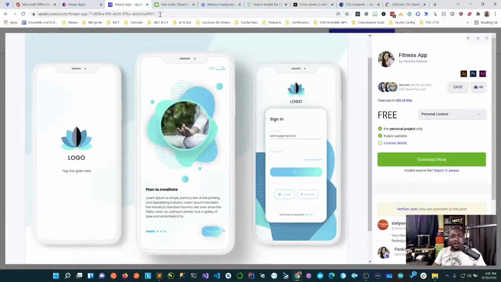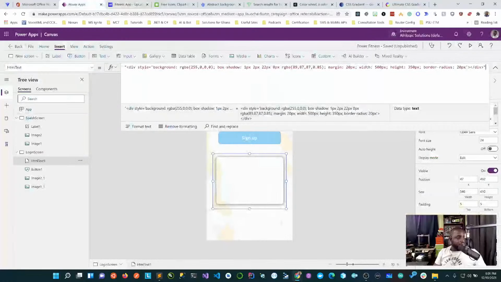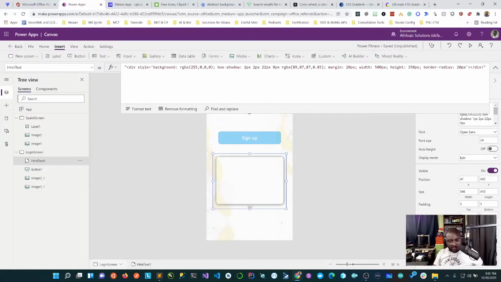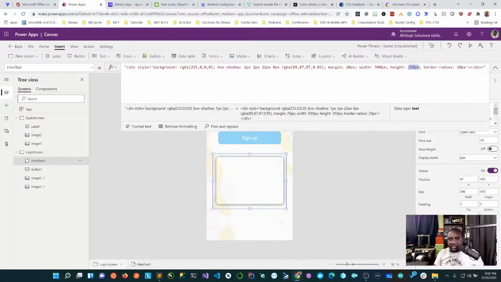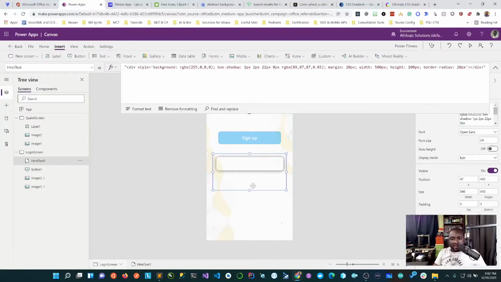All right. So how do we implement that using the HTML? Simple. We need to add some gradients to it, right? So let's go ahead and do that. So to add a gradient, I'm going to use a background and set that gradient. All right. There are different ways you can go about it, but I'm going to implement it this way. So what I'm going to do is I'm going to leave this here, and let's change the height. Let's make the height, let's say 100 pixels. Okay, so that's the height for this one. I'm just doing this so I can actually copy and put another instance here. So there's a second instance of it, all right?